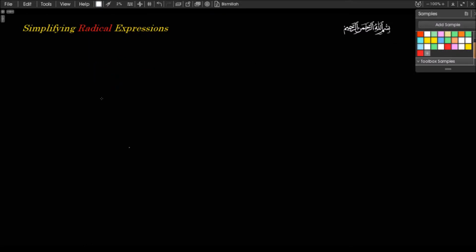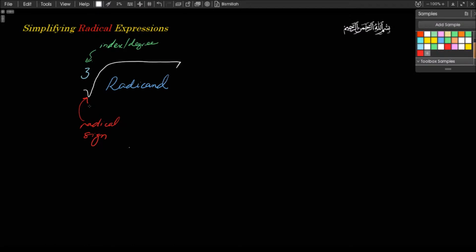There is some terminology associated with square roots. Now this here is a square root because we didn't write anything there. But if you wrote something over there, you wouldn't call it the square root anymore. You just call it simply the radical sign or the radical symbol. The root that you take over here, that's called the index. This number over here, let's call it a 3. Now this 3 is called an index, or sometimes the degree. And whatever you're taking the root of, that's called the radicand. So this is a radical symbol, radical sign.